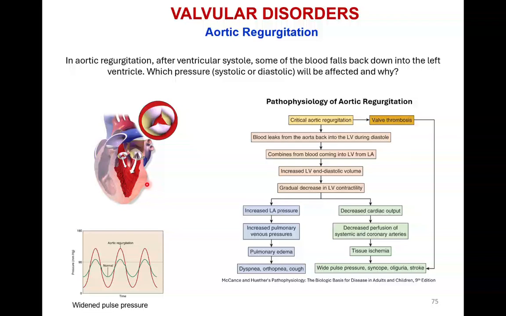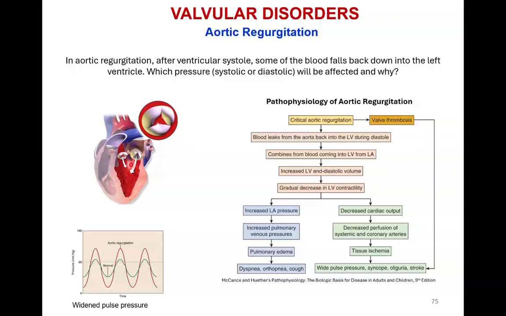And so the question becomes, how does that affect the functioning of the heart? So again, let's work our way through this very nice schematic that we see here, and we're going to come back and try to understand what's going on over here, right? What's being shown in this graph is what's known as a widened pulse pressure, and this is one of the hallmarks of aortic regurgitation. So we've got a regurgitant valve, the blood leaks back into the left ventricle. That is going to happen during diastole, right? Because it's when the blood flows backwards, that's when the problem is going to happen.